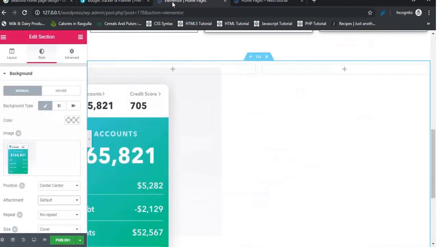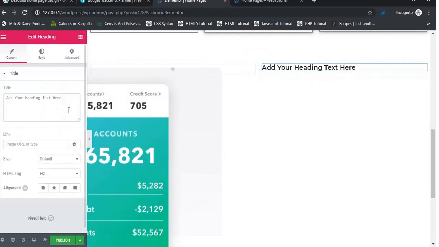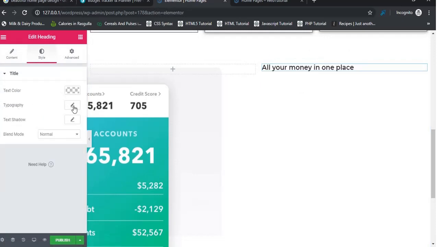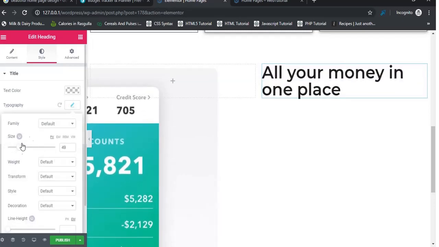Okay, copy this. Now go to here and add a text heading over here and then place it. Go to style and then go to typography and adjust the size.